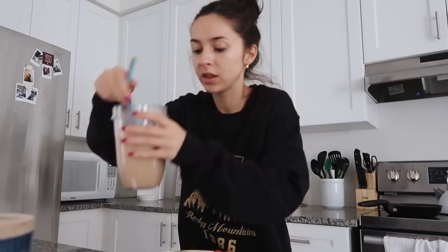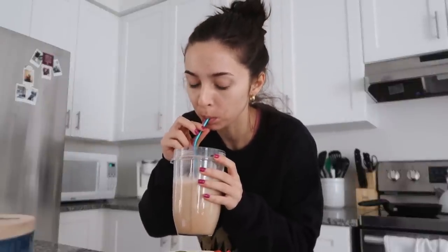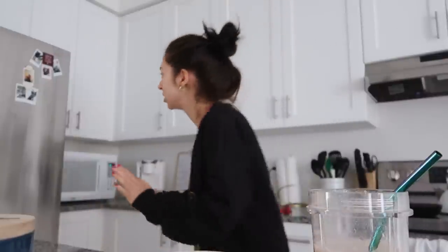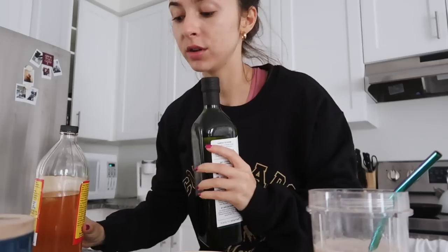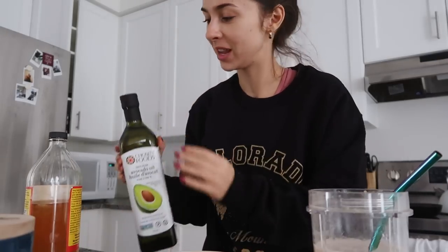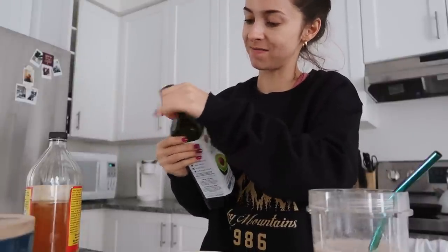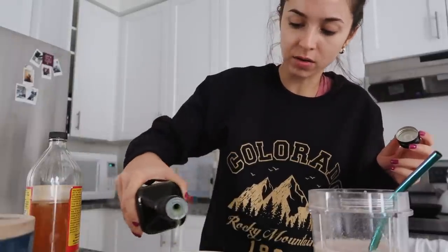Okay guys, I just made myself a little chocolate protein shake using Tropica's lean chocolate protein, with a banana, and it's so freaking good. And then I'm just making myself a big chicken spinach salad. So I need some dressing for this puppy. I always use avocado oil. Yum. This one's brand new because I used a whole thing of my other one. So I just drizzle some avocado oil.